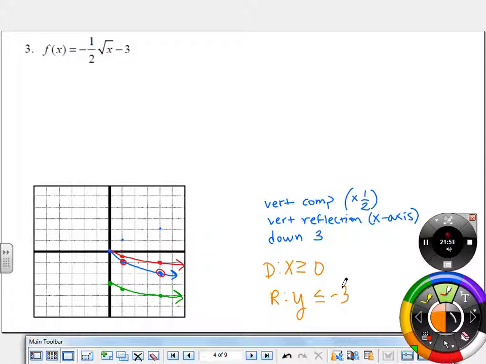Good. So when I see the -3, I know the whole graph is getting shifted down 3, so I probably knew the range had something to do with -3. But our parent function goes up, so some people might think above -3. But the fact that the equation started with a negative number, which vertically reflected, that's how we would know it would go below -3 instead of above. Okay? Any questions?